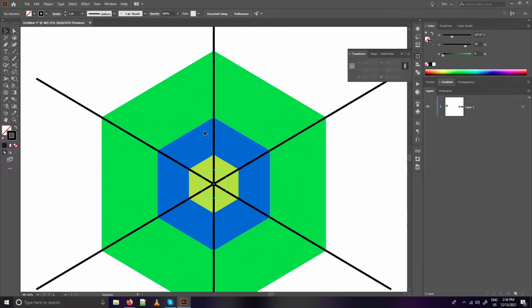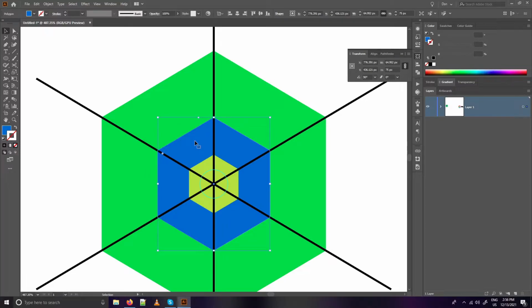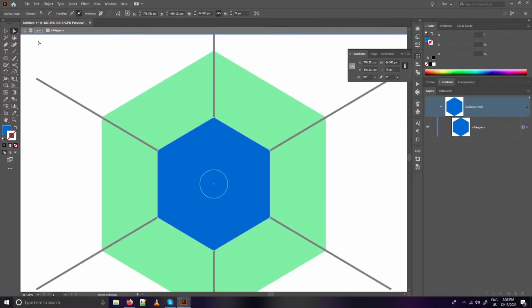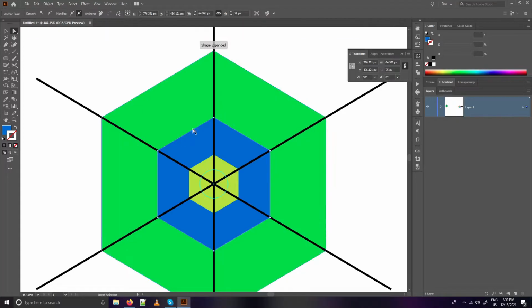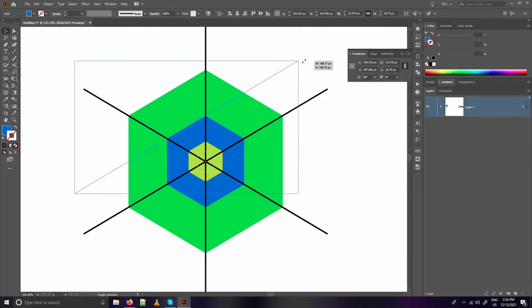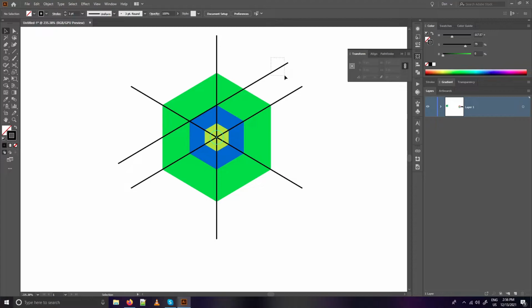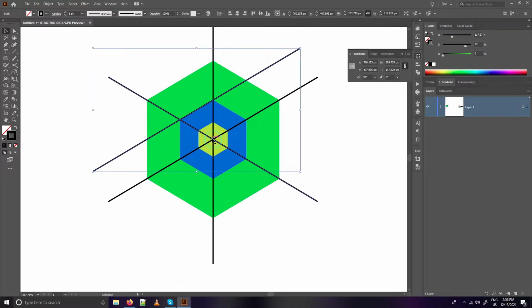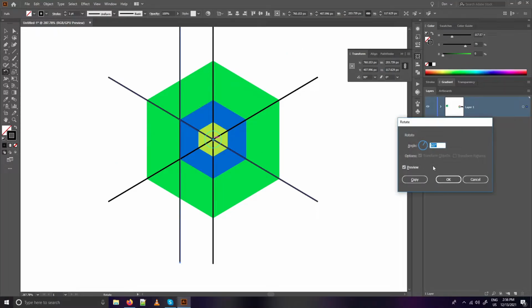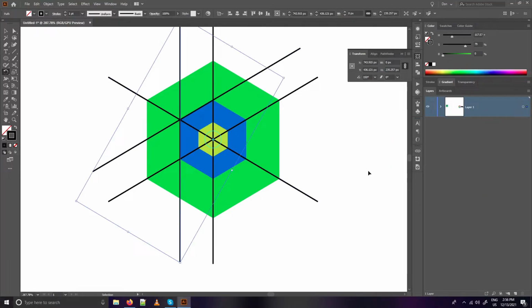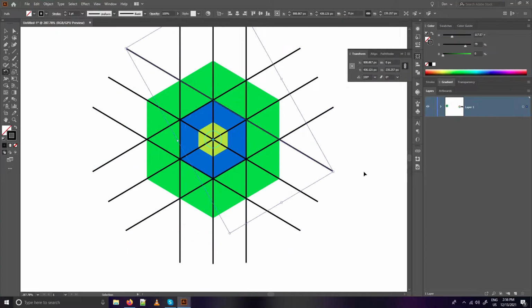I also want this line to rotate around this shape. So rather than creating it, double click on the shape and with the help of the direct selection tool, copy this line. Ctrl C to copy, Ctrl F to paste it. Scale it and with the help of the eyedropper, copy the line attributes. Now select the line and select the rotate tool, find the center of the circle and rotate it 60° angle. Press copy, press Ctrl D to repeat transformation many times.